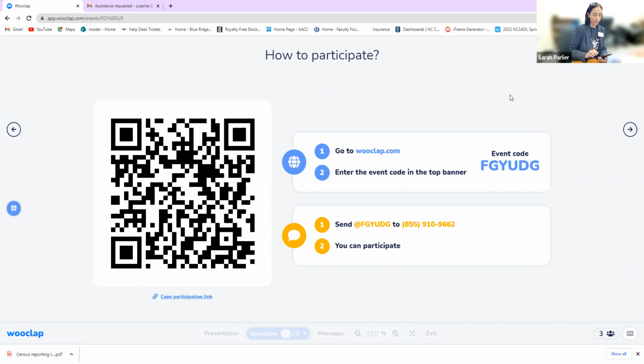Feel free to do the same if that works for you. So when you do it on your phone, do you just do the WooClap on your phone, or should I do it on my laptop? I just capture the QR code because then I can use my phone essentially as a place to put in answers and I don't have to mess with tabs. But a lot of people just open up a new tab too, and you're welcome to do that. And you can just toggle back and forth.